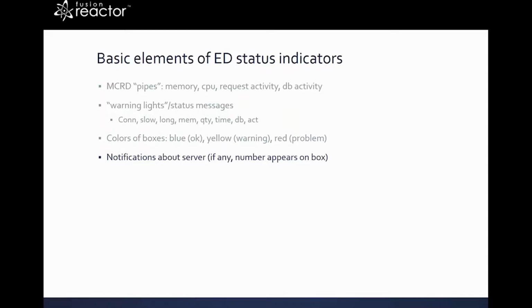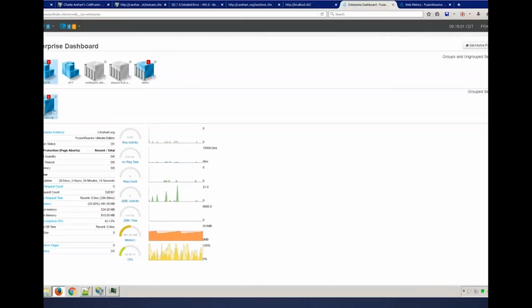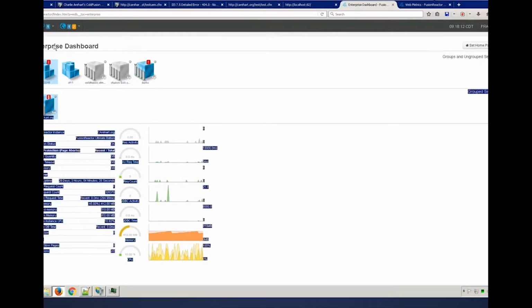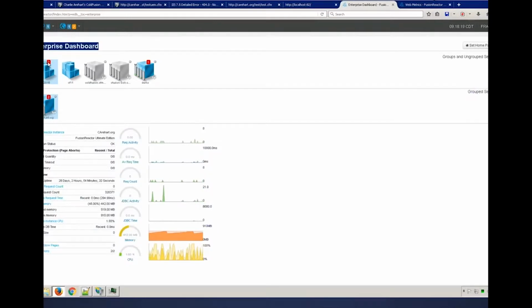There you go. So what I was trying to say is that there are numbers in the top right corner of some of these boxes. Like here, there's a 1. And here there's a 2. And they're up here, 1 and 2, and up here, 1. You may wonder what those are about.